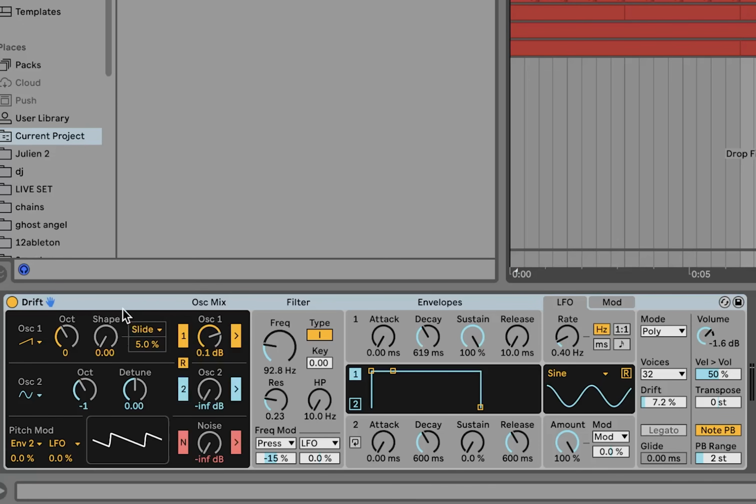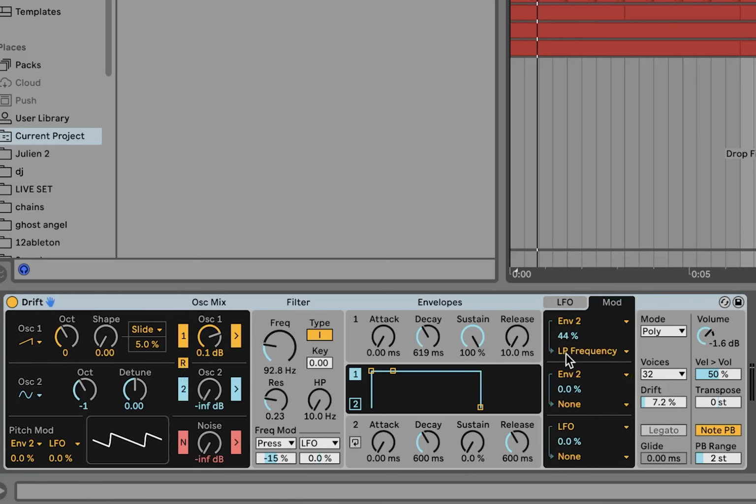We're using Drift for the sound. We're using a saw wave and then a sine wave an octave down. Except you can't actually hear that, so it's just the saw wave. We've got that on retrigger mode. Low pass filter, a little bit of an envelope on it, so it's nice and punchy. And then just a little bit of drift, cutting out the sub, right?